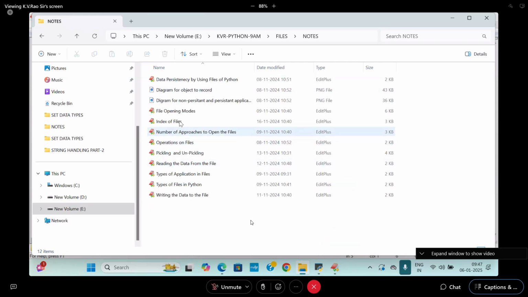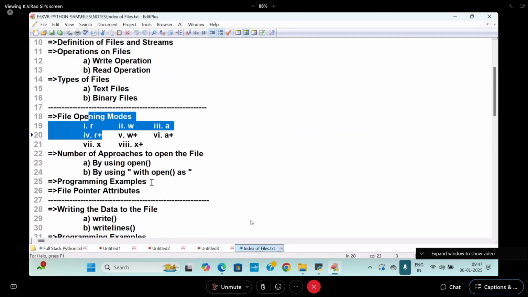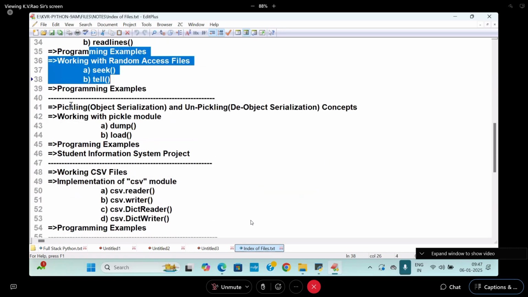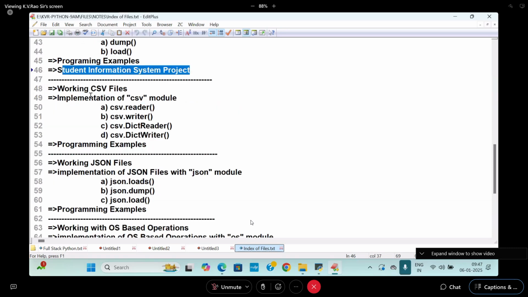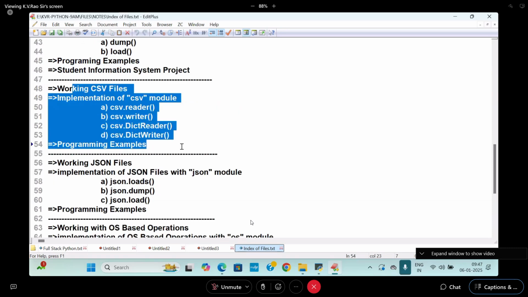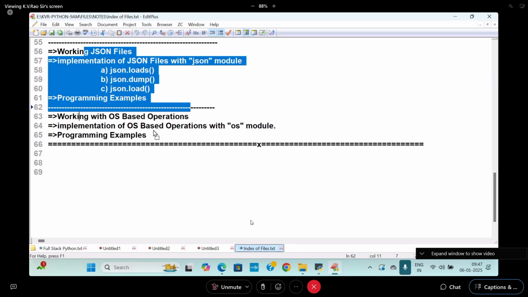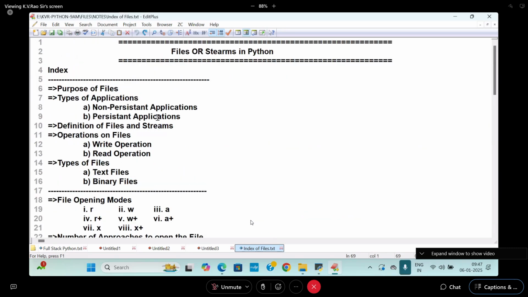Index of files: first level, second level, third level, then random access programming, pickling and unpickling, student information system project, working with CSV files, very important in Pandas, which I will explain again. And working with JSON files, which is very important in data science, and OS based activities. This is the index which I write in every class of mine.